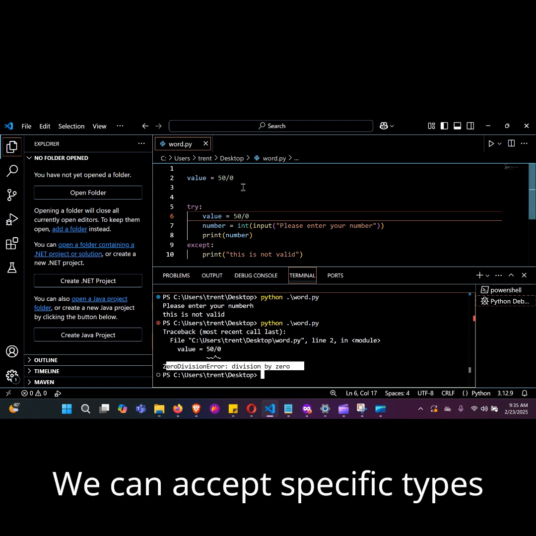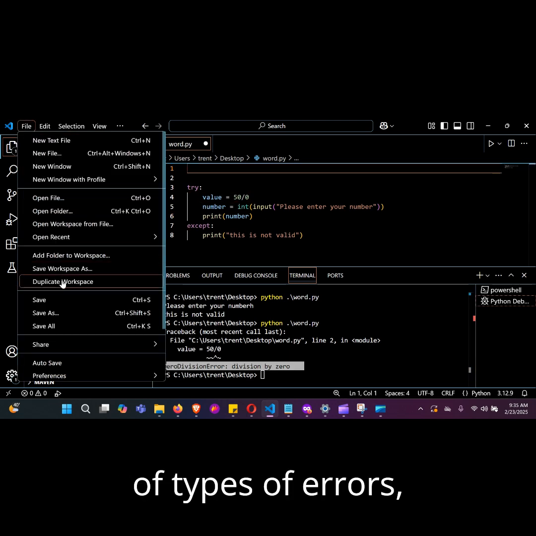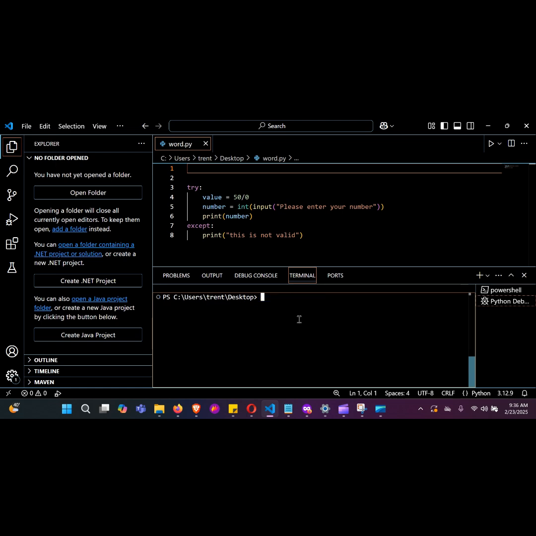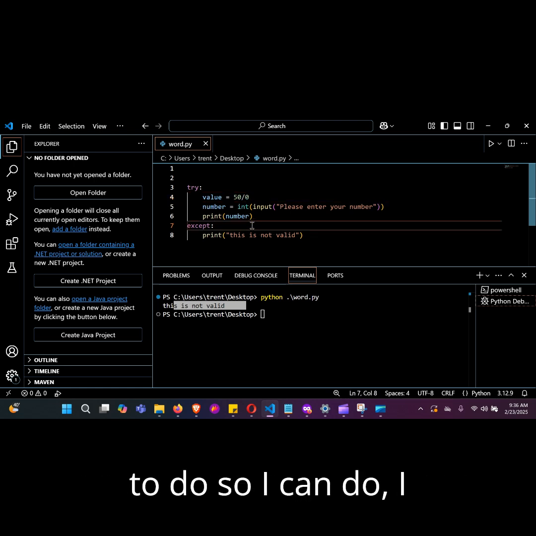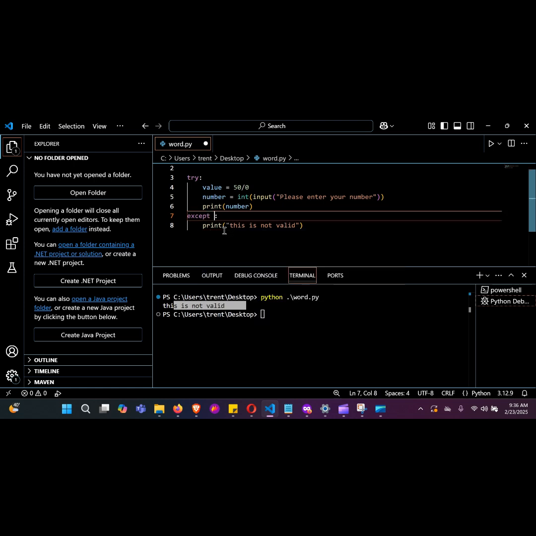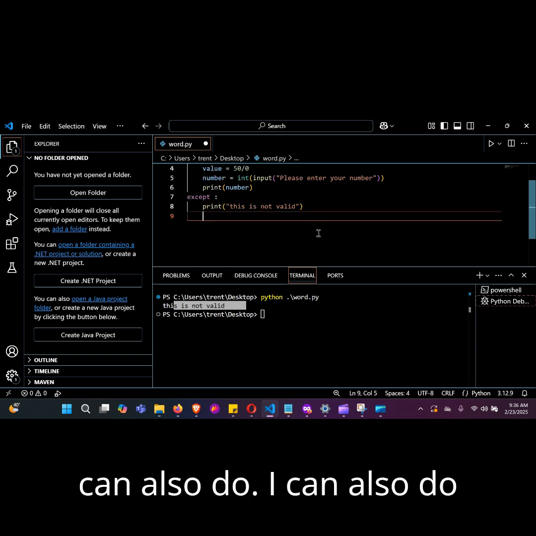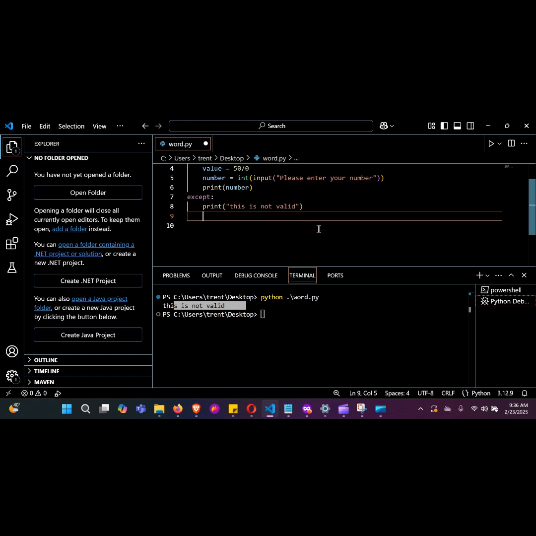We can except specific types of errors, right? It couldn't convert it. So I can do two different types of errors. I can also do another exception as well.